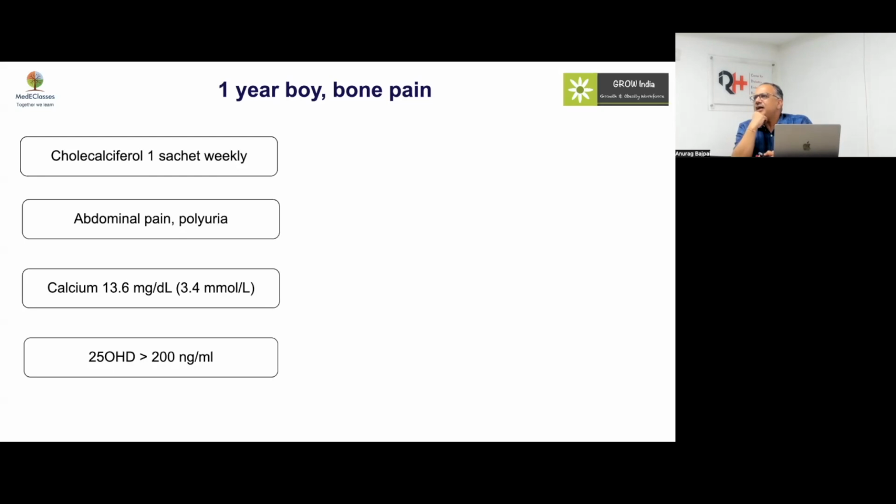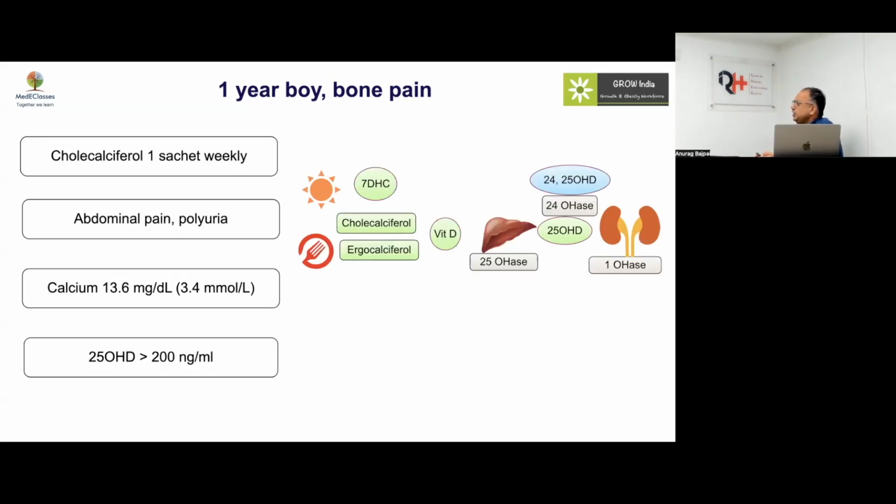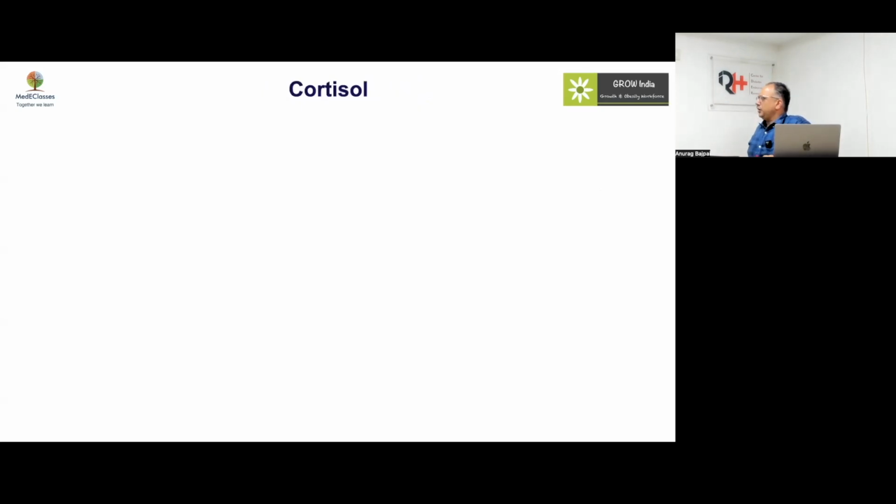What's happening is that the child was fine while he was deficient in vitamin D. So inactivation was actually helping him out. But once you gave a high dose of 60,000, suddenly all of it got stuck there and that causes hypercalcemia. So if you have somebody who develops features of vitamin D excess with a limited amount of vitamin D, start thinking of these possibilities. So this was 24-hydroxylase deficiency.